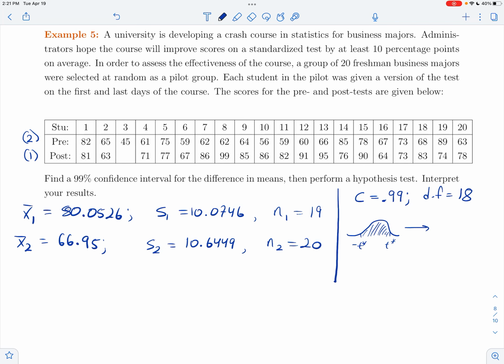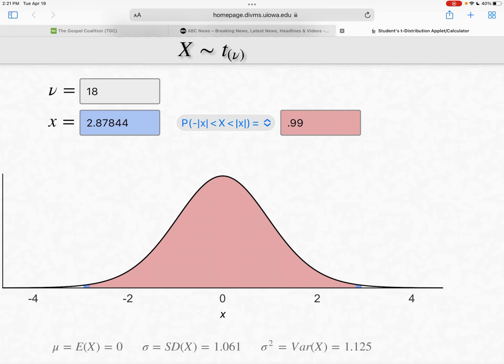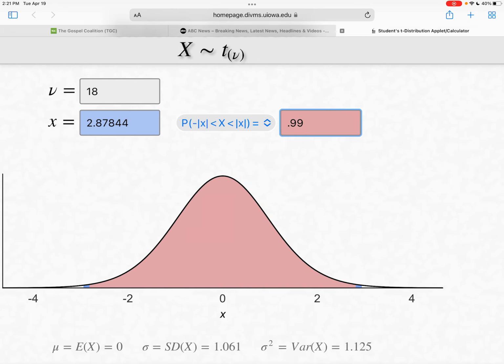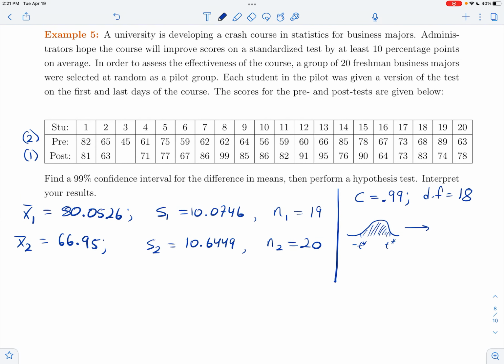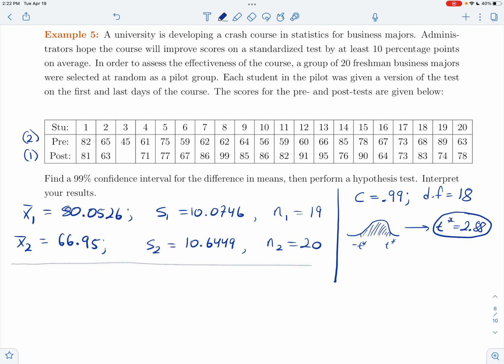So I'm going to use the app for that. I think I've got it already typed in. Yeah. So I put in my degrees of freedom is 18. And let me delete this box and it'll still run it for me. I want my area to be 0.99 and it'll spit out. When you type in the area of 0.99, it'll tell you the blue is the t-score, even though it's called x. So let's just round to 2.88 and call that good. So t star, the critical value, is 2.88. Okay, so we've got that. And actually at this point, we've got everything we need to pull off a 99% confidence interval. So let me draw a line and we'll kind of get this cleaned up and then we'll go ahead and knock it out.